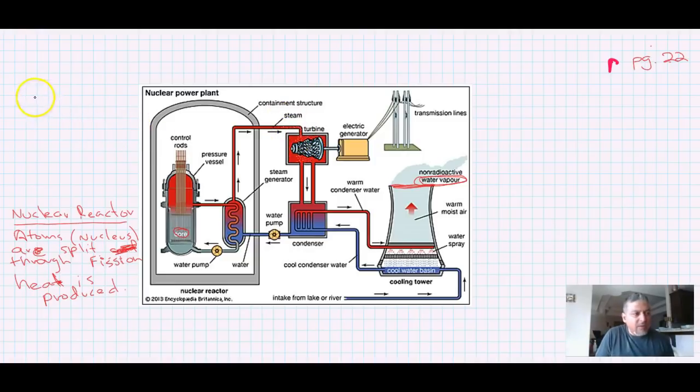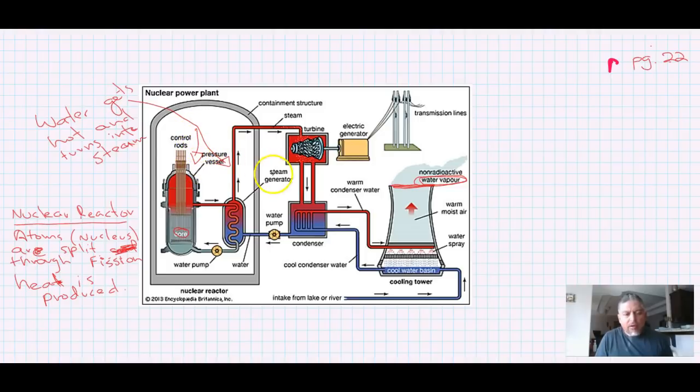So we're going to be adding a little note over here. We're going to put that water gets hot and turns into steam. There you go. This is the area where this is happening. So this area right here and this area right here. So the water getting very hot is going to turn into steam and then it's going to travel this way. This is the area where pressurized steam keeps moving down in this direction.